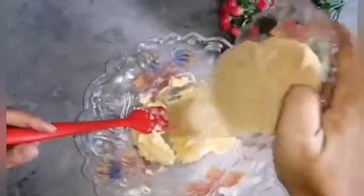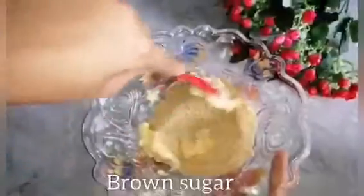Let's put all the butter in a bowl. Add sugar. Mix it well.